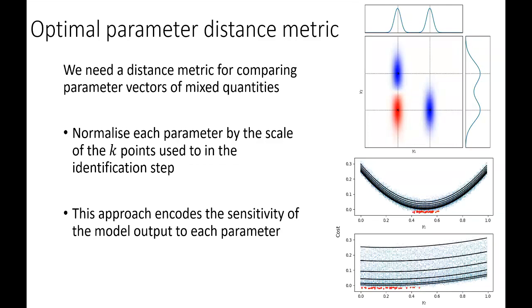And here you can see a similar idea, right? These are just test functions, by the way, where the blue dots are both equidistant from the red dot in normalized coordinates, right? But because the output of the model is so much more sensitive to gamma 1, we have more confidence that the optima is located here and here, right? So this separation is far more significant. It's essentially we're looking at z-scores, really.